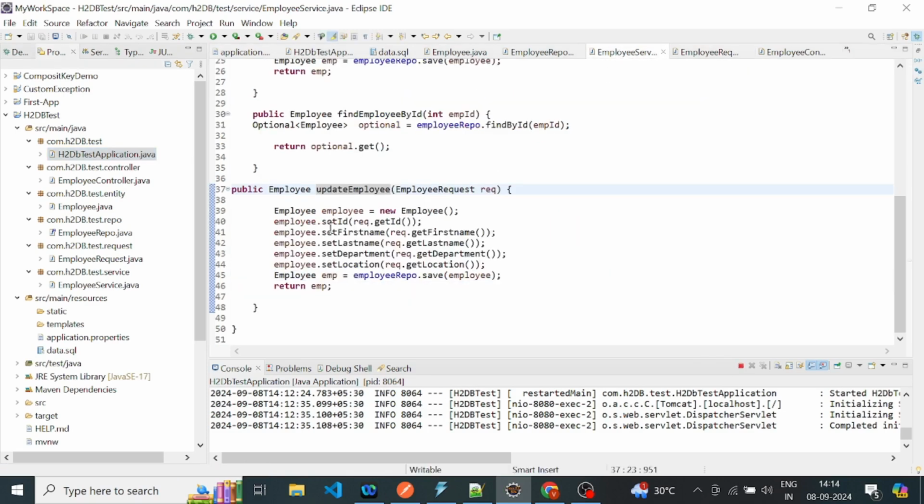I'm going to create the delete method also. So here first create one service for the delete method. Our service will return no value, because I am going to call the deleteById method of the JPA repository.